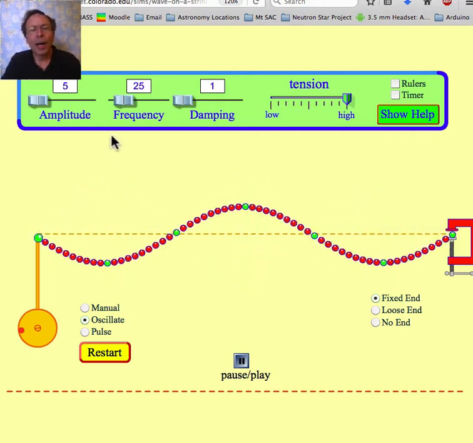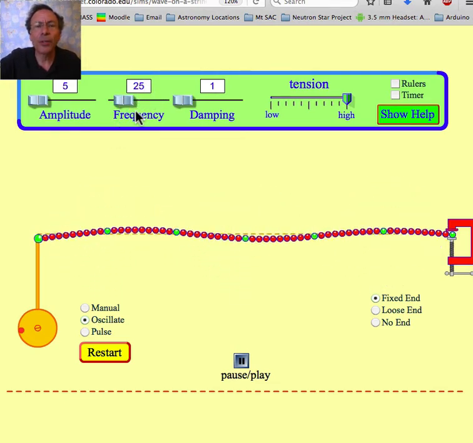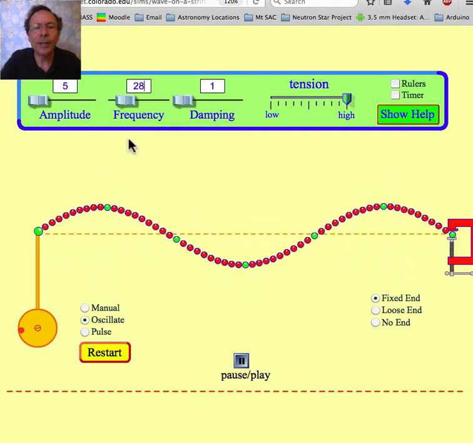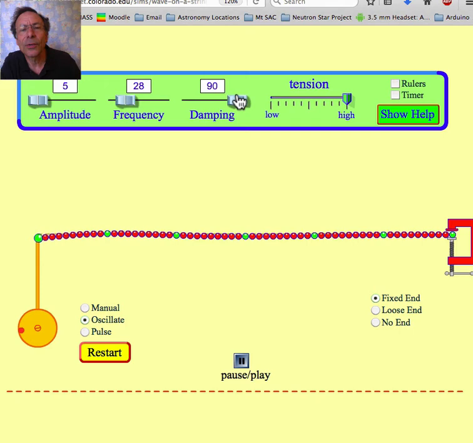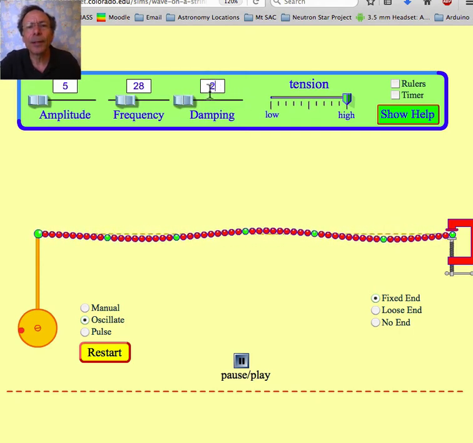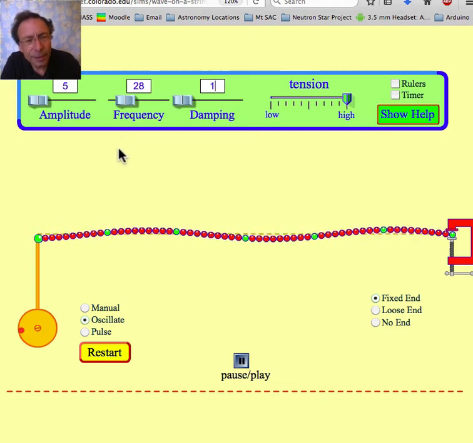And so at resonance, you can get this accumulation of energy. Now, what if I were to deliberately ask for the wrong frequency? What if I were to go to, let's say, 28 hertz? Let's see what happens. I'm going to now erase this, and we're going to go back down to the same damping of 1. Let's see what happens. You see, it doesn't work.